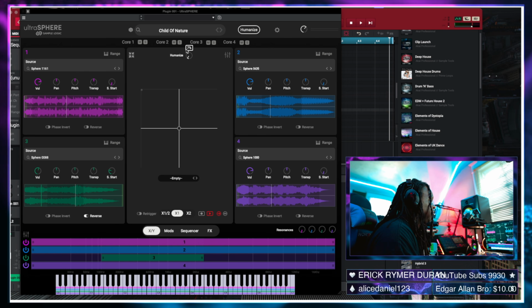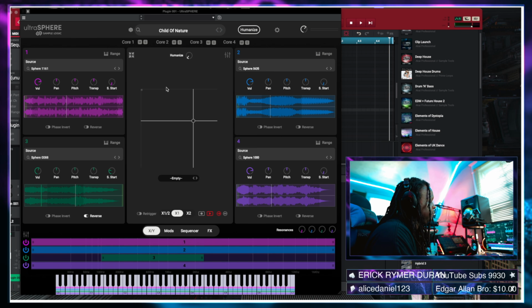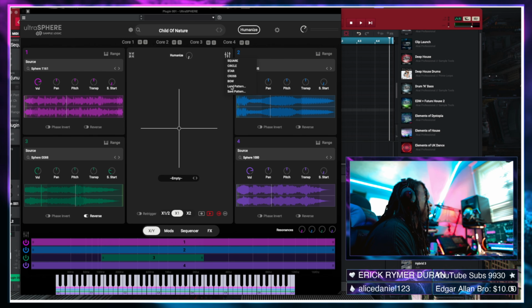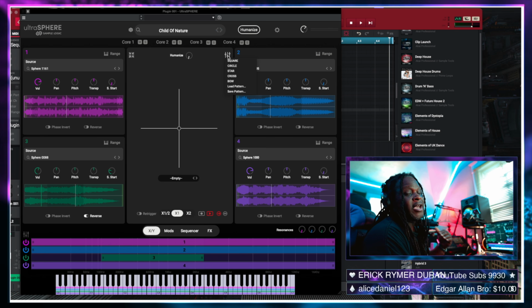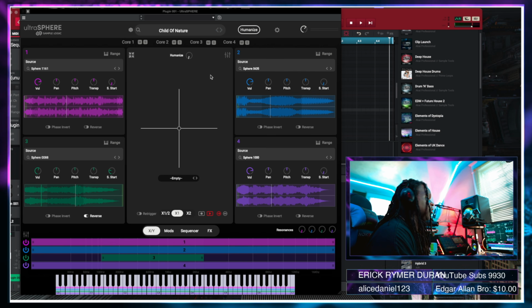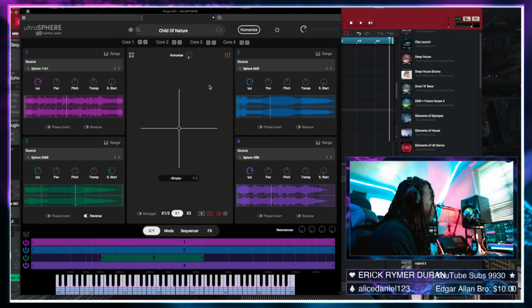You can also set it to humanize, which will offset it a little bit to make it sound more human. Like I said, just another option for you. You can also go in here and select different things from the drop-down menu. It's the same thing. You can also save your own custom patterns and recall those whenever you want. I do want to mention that. You can also save your own custom effects and LFOs and all of that stuff, and it can be recalled at any point in time.